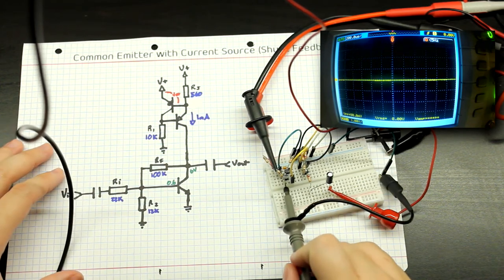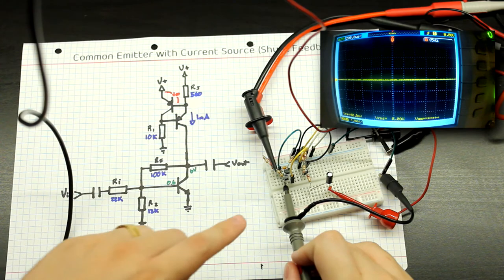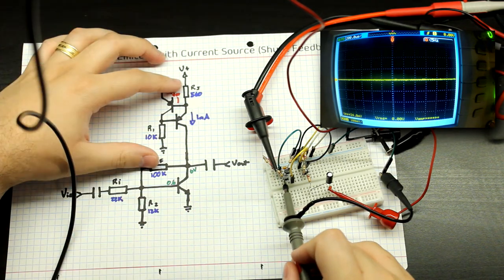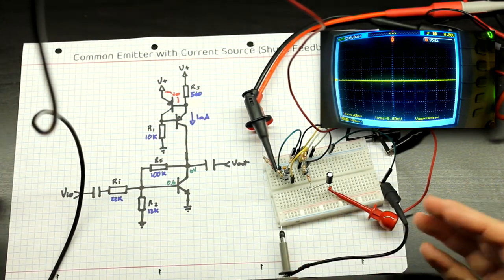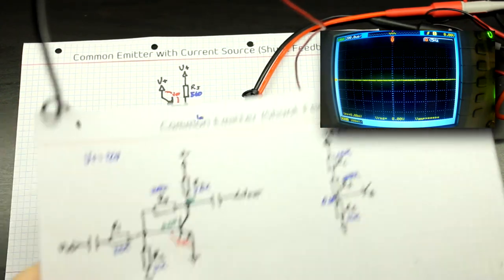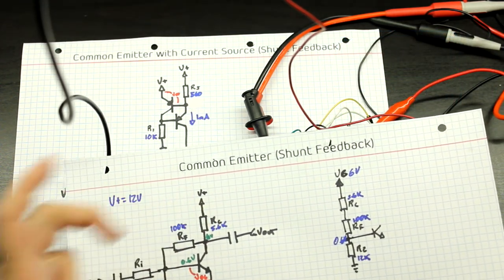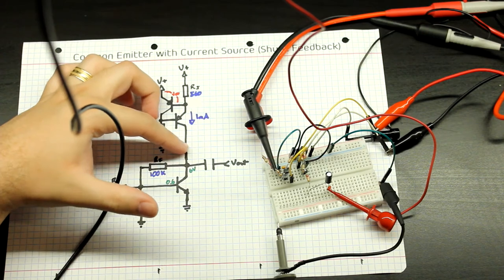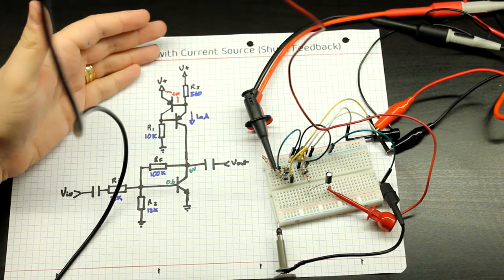Now, if we start probing around, if we go to the base of this transistor right here, we see no signal there, which is great, which means that the input impedance of our current source is extremely high, and that signal is not leaking into it. Which means that we've turned the previous circuit, let me just grab it right here, which had pretty poor performance because we had set a lowish value resistor here. We've changed it for a current source, which effectively brings the input impedance here for this amplifier to much greater levels, by orders and orders of magnitude.